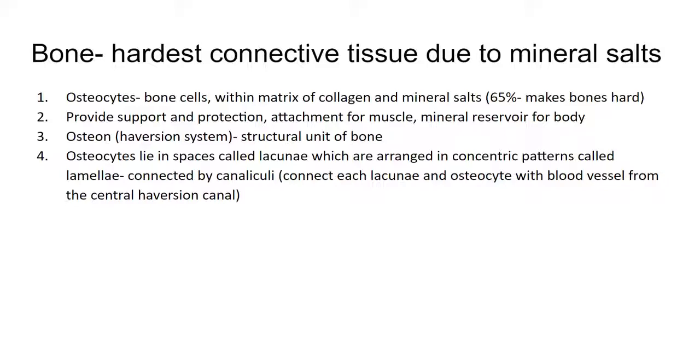And then the osteocytes are within the osteons. The osteocytes are within these spaces called lacunae. Lacunae, right here. Think of a little cave for something to live in. And you're going to see this with a couple of our tissues. But anyway, the osteocytes are within these little spaces, and then these little spaces are within these patterns called lamella, or lamellae, which is right here. It's going to get confusing.